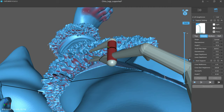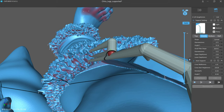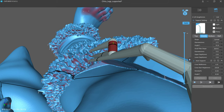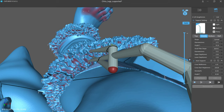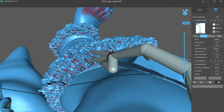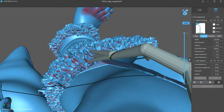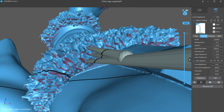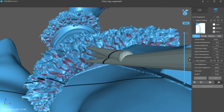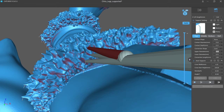Let's make this a little bigger, line it up. This part here, tedious as it is, is actually very important for what we're going to do afterwards, because this has to be lined up perfectly. If it's not, this isn't going to work right. Now what you're seeing me do right here is that the upper ball cannot go below the lower ball, so you have to get it set right. Let's make sure I've got the right one. You can make sure that you have the right tip by coming over here and seeing if it changes. If it changes, that's the one you want to clone.